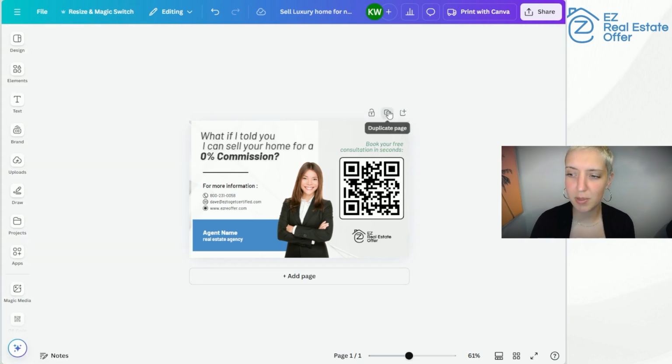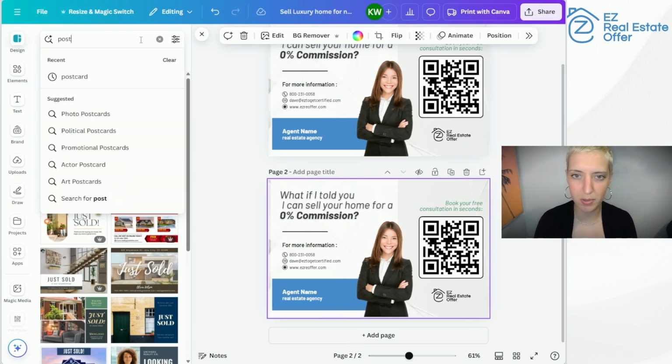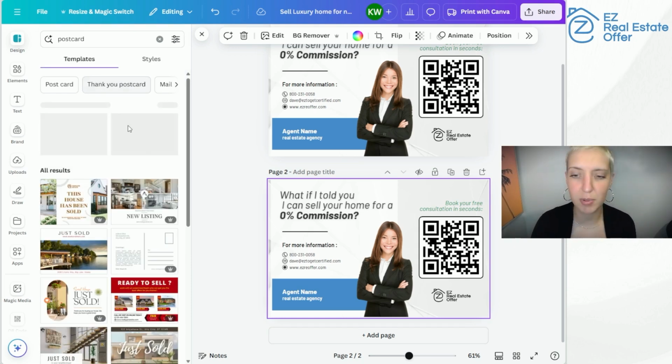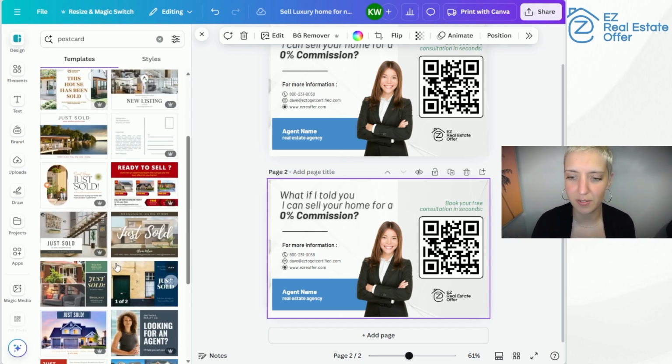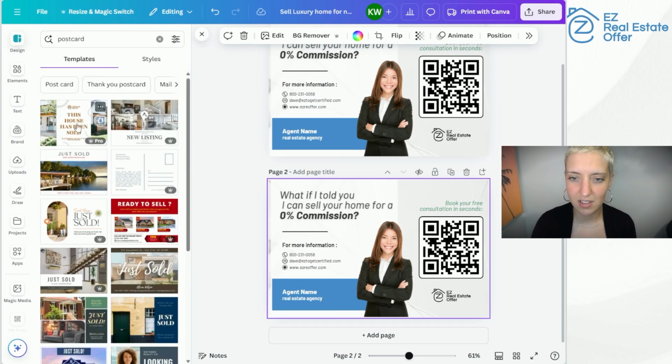And then since I want this to be a postcard, duplicate this. We can make it easy by finding the second page of a postcard template. So search for postcard. Really, if you're using a postcard template from us, it'll have the 2 pages already, but I was using an example. And this will help you create one from scratch in the future. But if you hover over these, you can actually see the second page if there's multiple pages for any of them. Like this is the background of this one.